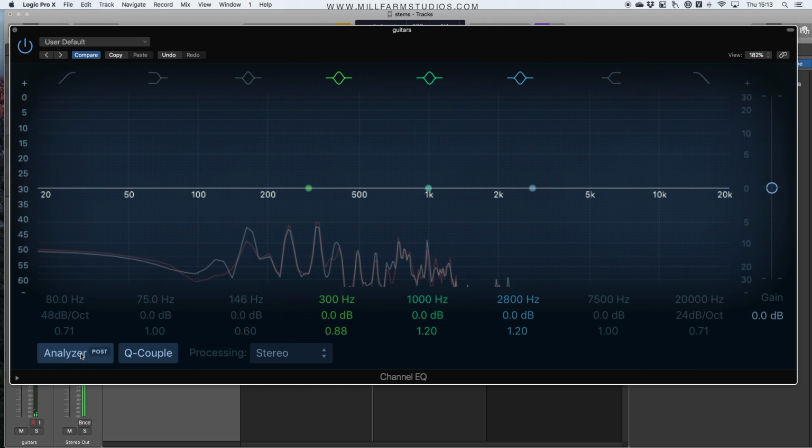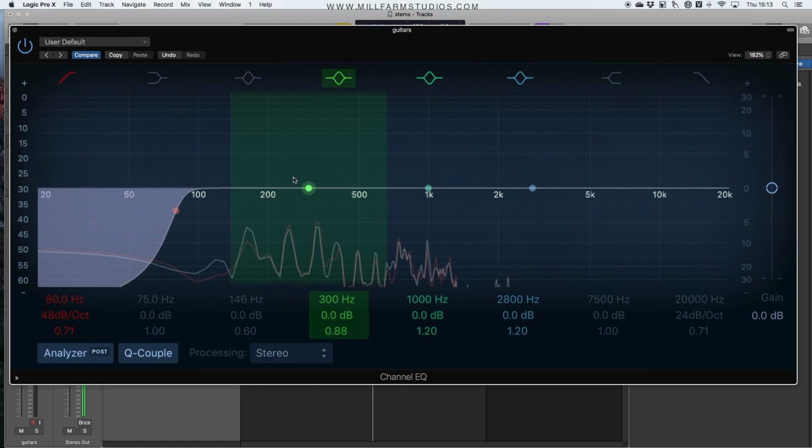Okay, what do we hear? We hear that they might be a little muddy, maybe a bit too much low end. What do we see? We can see from the analyzer that below 100, we have some frequency showing here. This is your sub area, your very bass area. We don't want that in guitars. Guitars tend to be more of a mids orientated sound. So we're going to take our high pass filter and set it at about 80 Hertz.